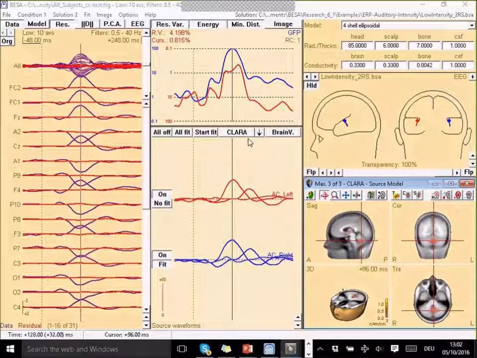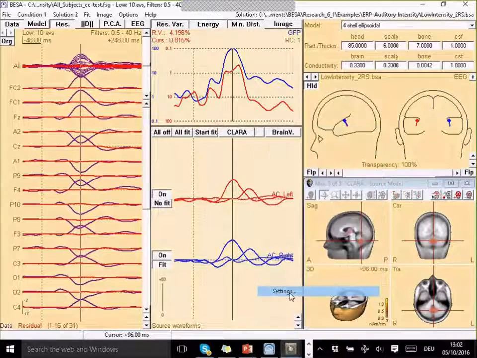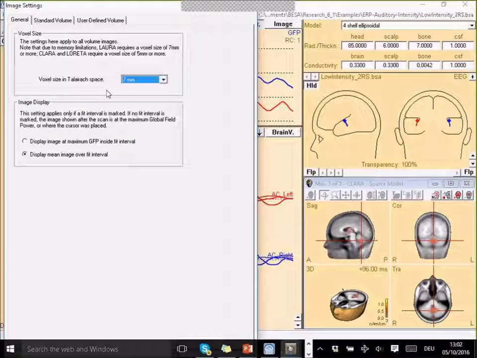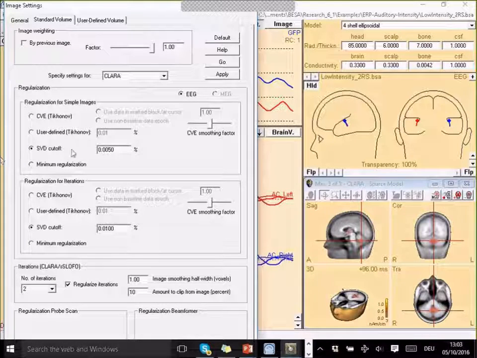A few things that can be adjusted by these methods are parameters. So if I click this arrow button again for the settings, I can then change some dials. For a start, I can change the voxel size in the brain that is used. The smaller the voxel size, the longer it will take to compute. And then there's various parameters I can change, so it's very flexible, and it would take much too far if I start explaining all this.